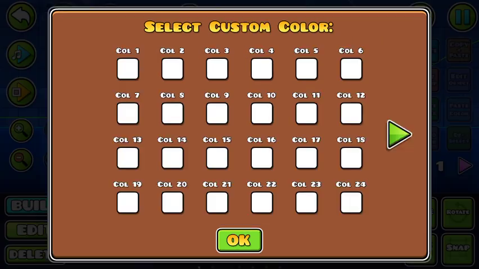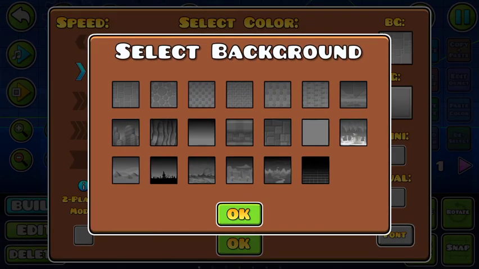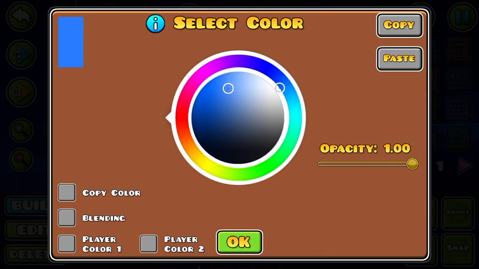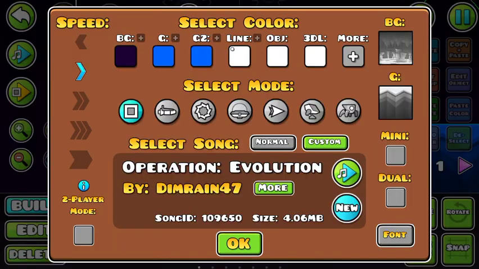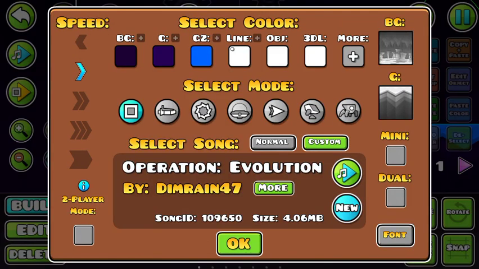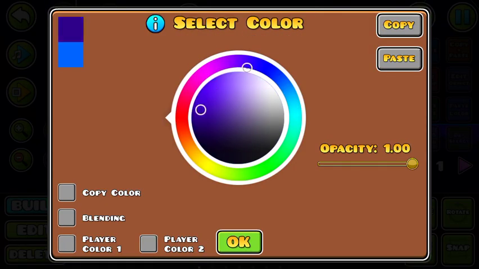So the first thing you want to do when you're making any level, and for almost any effect, is just choose a good custom background and ground. And then once you've done that, you want to choose some good colors. So for our purposes, we'll go for a kind of purplish color. Purple, not black purple. It's kind of bright, but I'll deal with it.